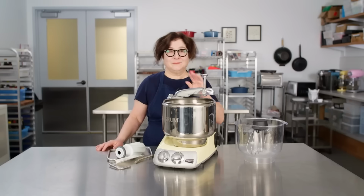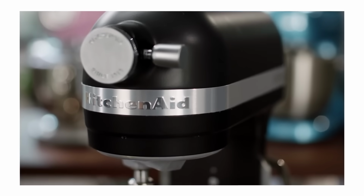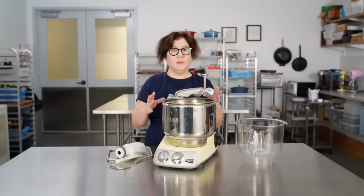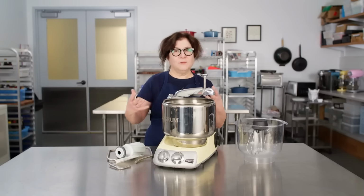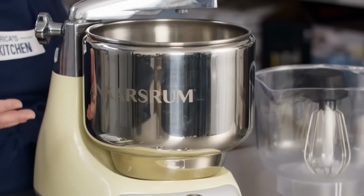Not to name names, but KitchenAid tells you never to knead dough above speed 2. And the latest one we tested, the high-end one that compares to this one, it is a great, great machine. It has 11 speeds, and you can only knead dough up to speed 2, which is telling me that they're trying to protect their machine a little bit. Now that said, we mixed dough in it. It took longer, but came out fine. But having to kind of rein it in and make sure that you're not damaging the motor, it was refreshing to not have that. You can go as high as you want in this.